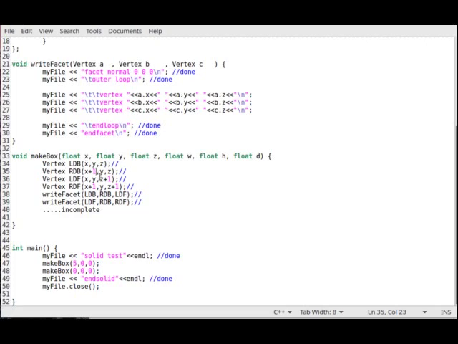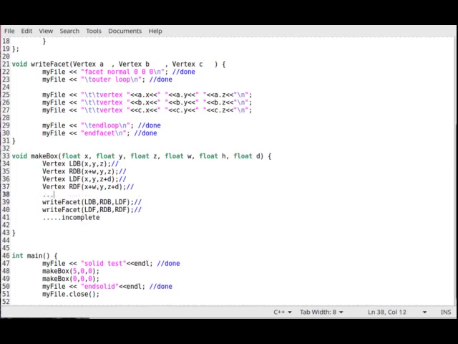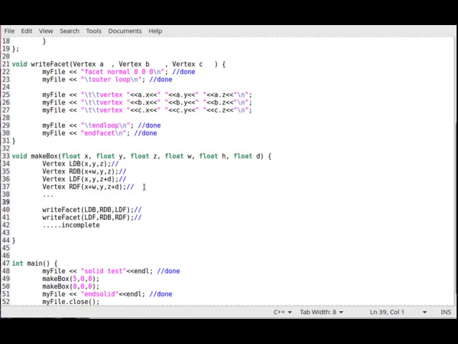Then the vertices are going to change. Instead of adding 1 for the width of the box, we'll add W. Instead of adding 1 for the depth of the box, I'll add D. And you, of course, should have 8 vertices, not 4 here. So you'll have a little more work to do.